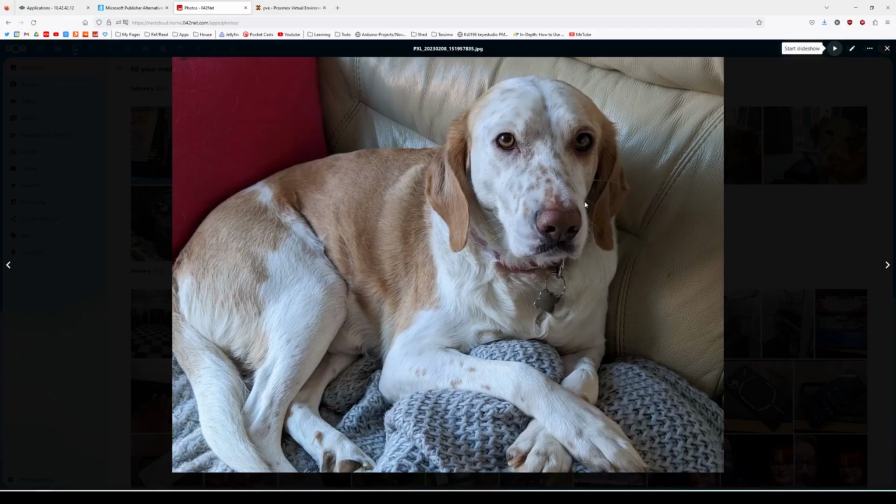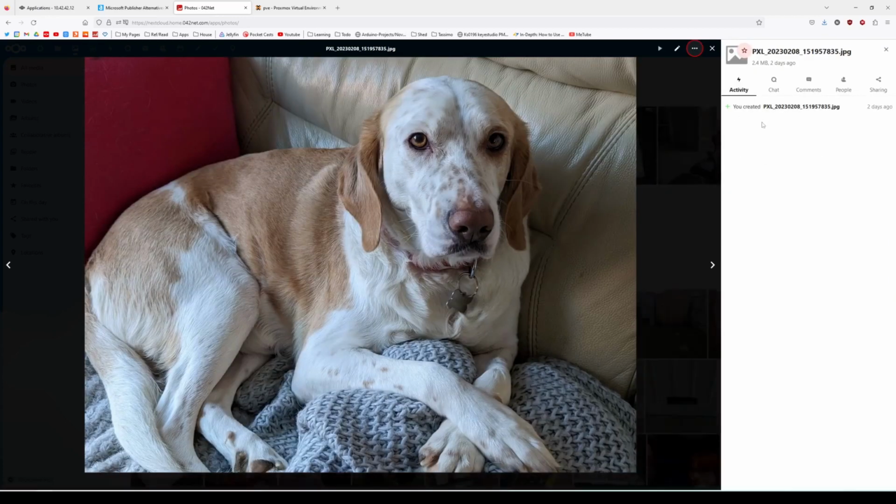If you go into photos, so under photos we now have albums, we now have a photo editor. And we also have local face and object detection. So if you look on these pictures now, you can go into, this is my dog, open the sidebar, and it will show you, here's some things about this picture. So it was uploaded 2 days ago. There's no comments, but you can make comments on it now with other people and stuff. Activity, so this was created. And I think that is it for this one actually.